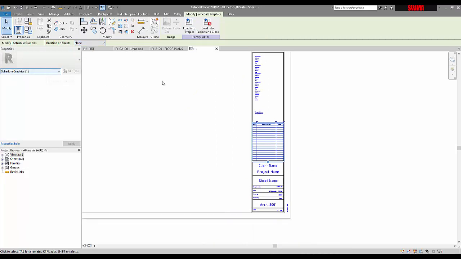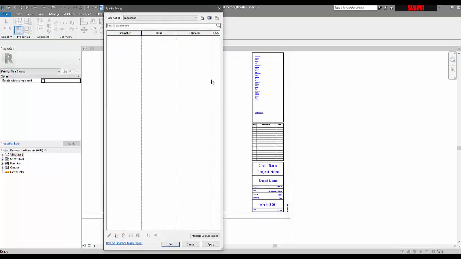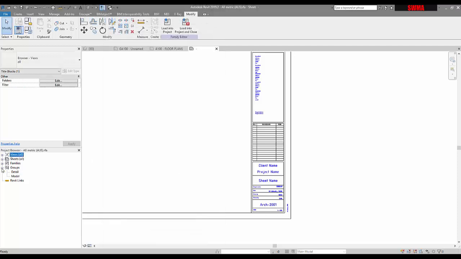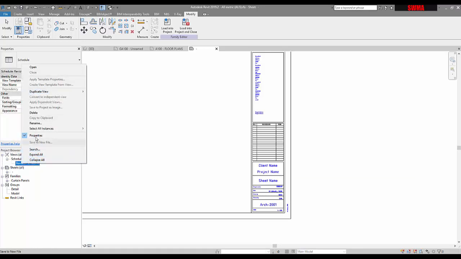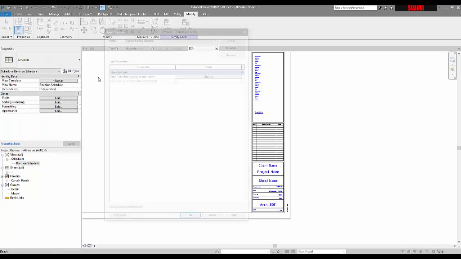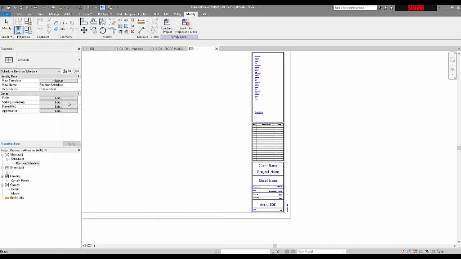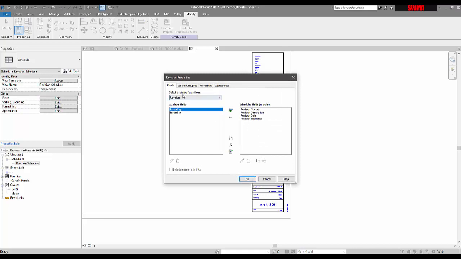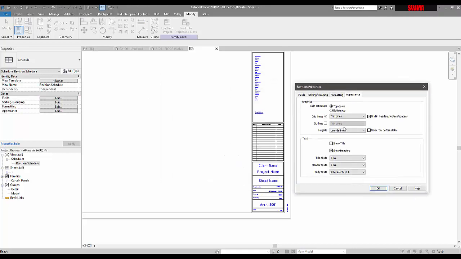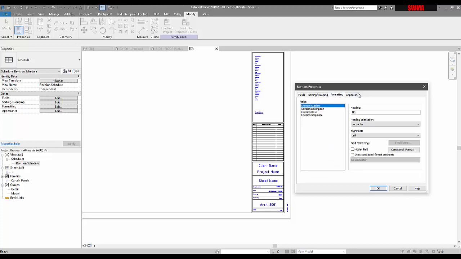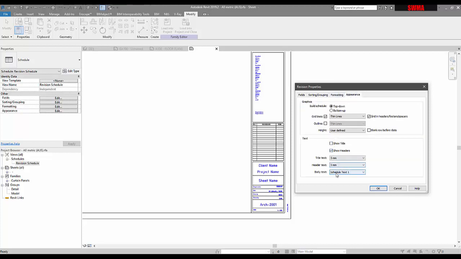I think I may have to go into the family type properties here and start to make some edits, or maybe down in here. So there's numerous things that you can modify. Here we go, revision schedule. So you can edit it from here. You may have templates and bits and pieces. So let's see what we can do. Here we go. So yeah, if you want to modify that, this is embedded within the text schedule. So where is it? So text, show title, body text. Looks like these are the types we can choose from. What do we got here? So that's revision properties.